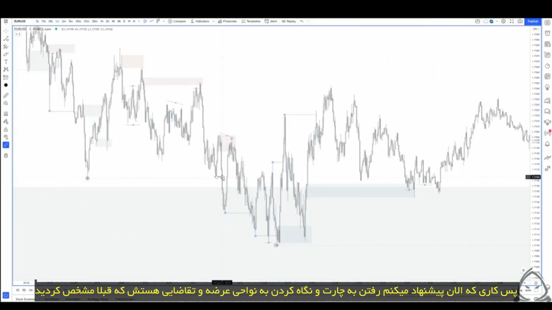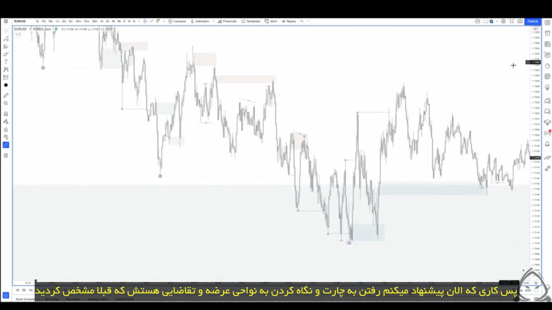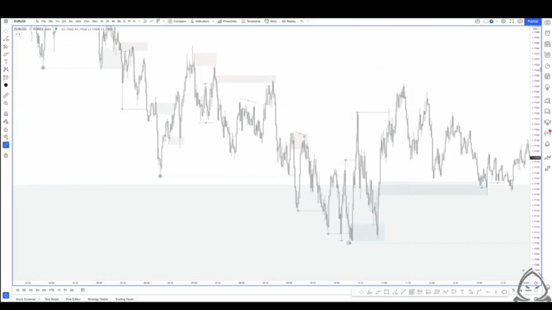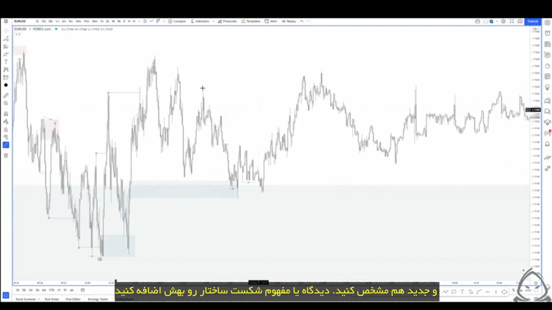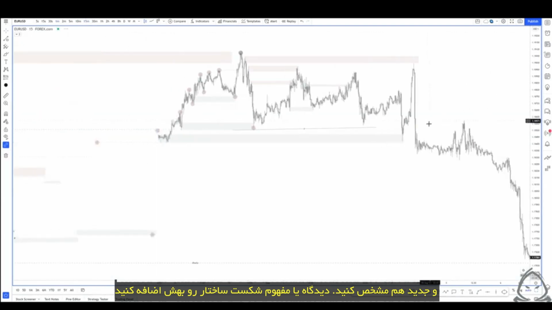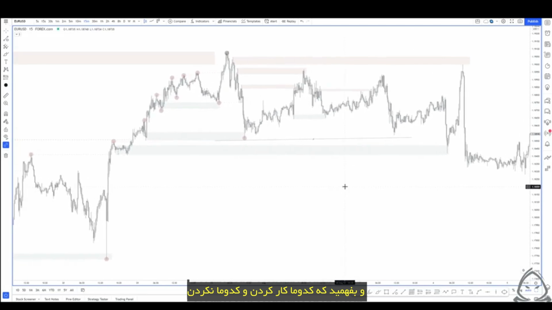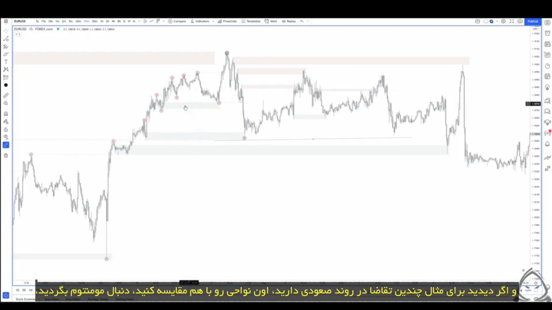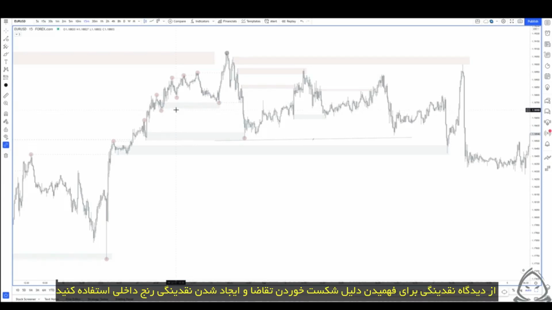So what I recommend doing now is hitting up your charts and start looking at the supply and demand zones that you've mapped out previously, and also map out new ones, and just apply the concept or the understanding of breaks of structure and just understand which ones work, what they didn't. And if you have instances where you have, again, multiple demand zones, for instance, in an uptrend, start comparing those demand zones amongst each other, look for momentum, use the concepts of liquidity to understand why a demand zone failed and the fact that it more than likely created internal range liquidity.